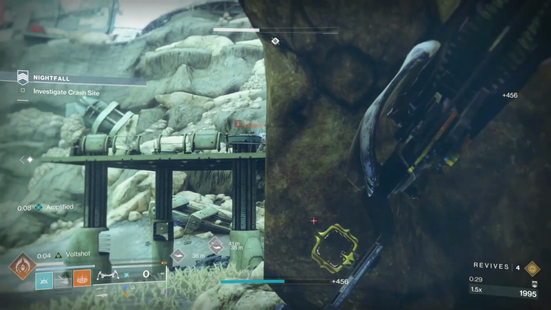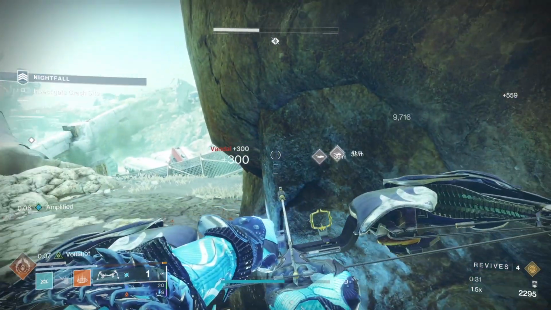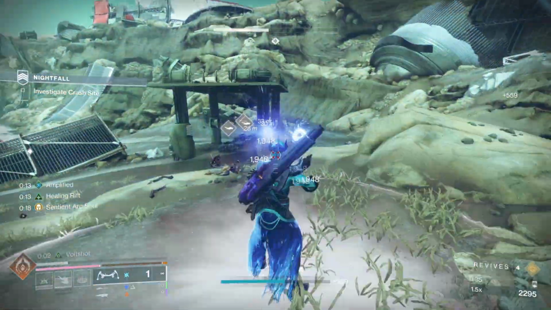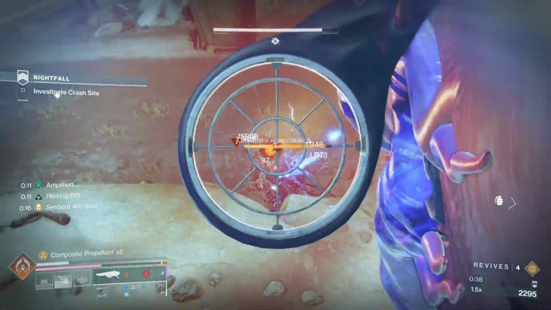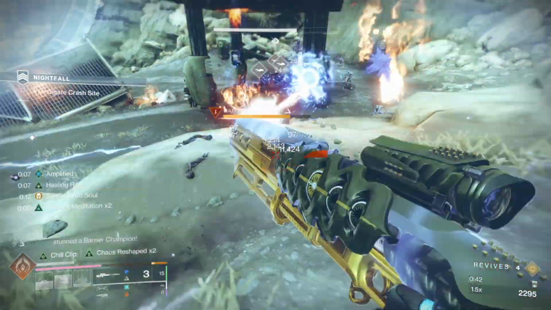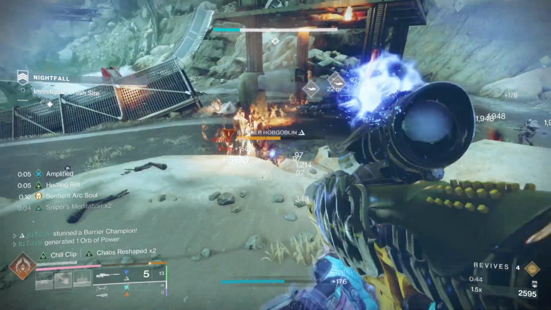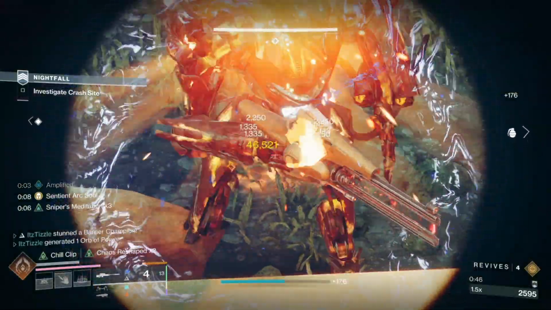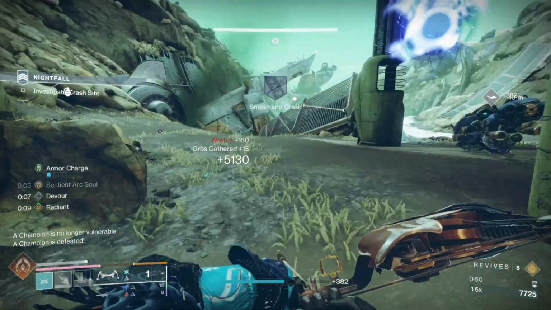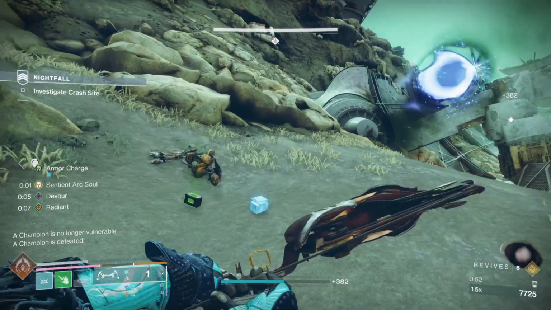But we've got Dragon's Breath, which allows us to deal damage over time while we're dealing damage with other weapons. I've got a Volt Shot Bow from the Salvation's Edge raid, so that's obviously really good, and Volt Shot's excellent on overloads. And then we've got Anti-Barrier Sniper Rifle with the Critical Anomaly with Chaos Reshaped and Chill Clip.